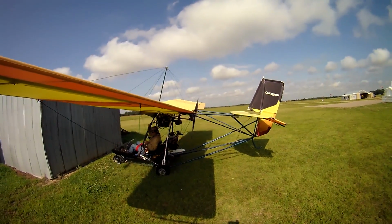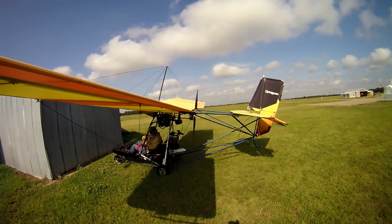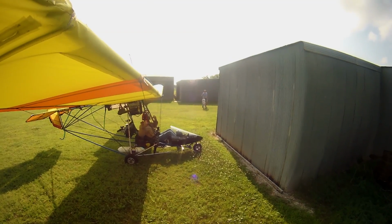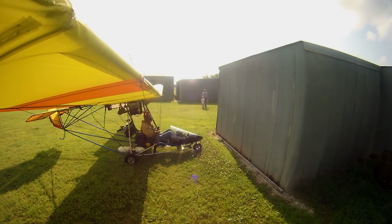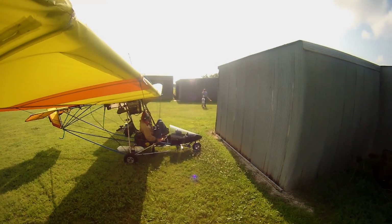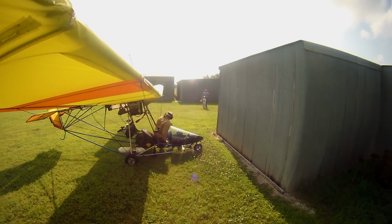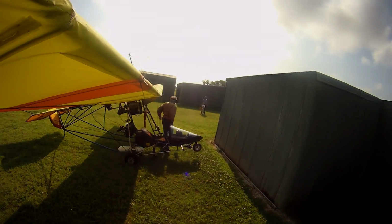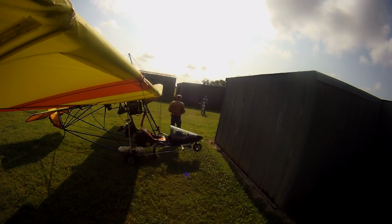After killing the engine behind the T hangar, I still had concerns, so I turned the tail in the direction of the wind so there would be no possibility of the wind whipping around a corner and lifting one of my wings. After I got all this done, I gave my fellow aviators a tour of the Quicksilver before tying it down in preparation for heading into town to take more pictures for the story I eventually posted to Sky Surfing the Flight blog.